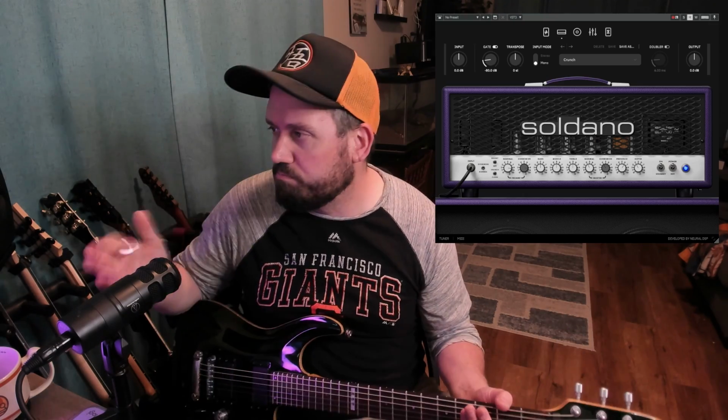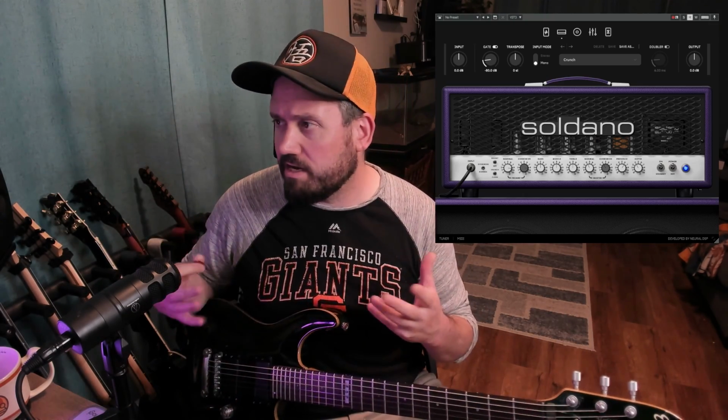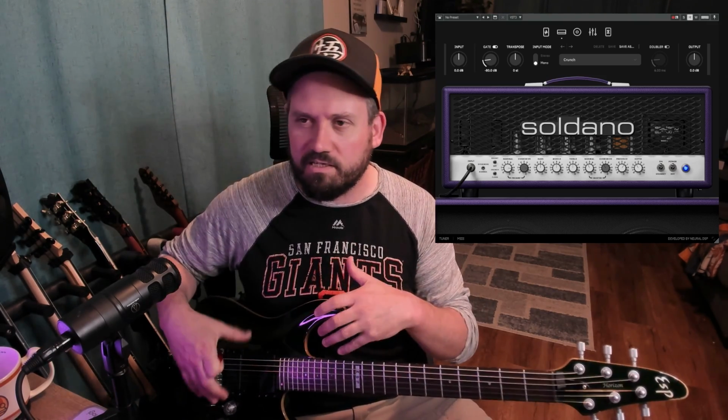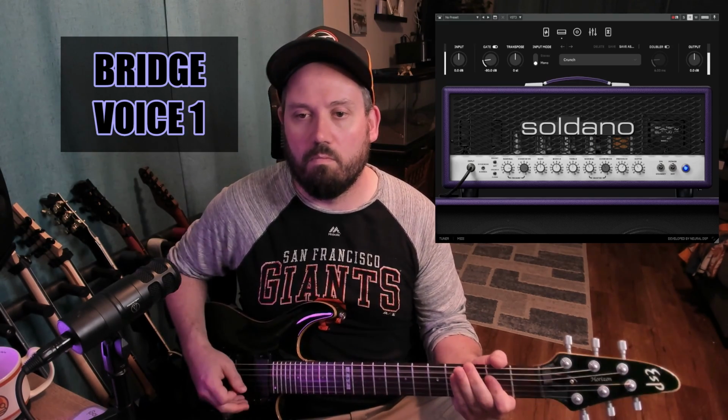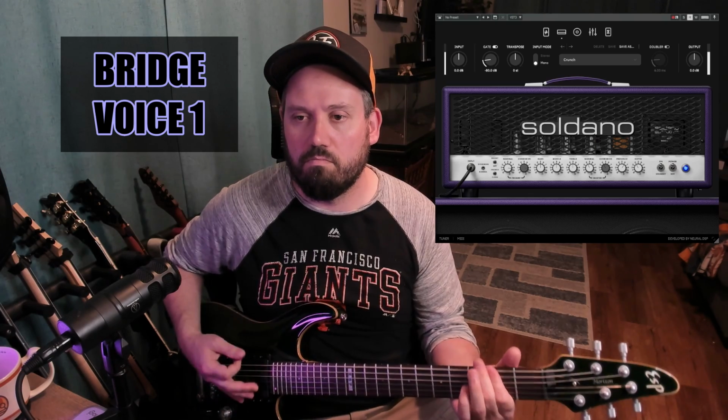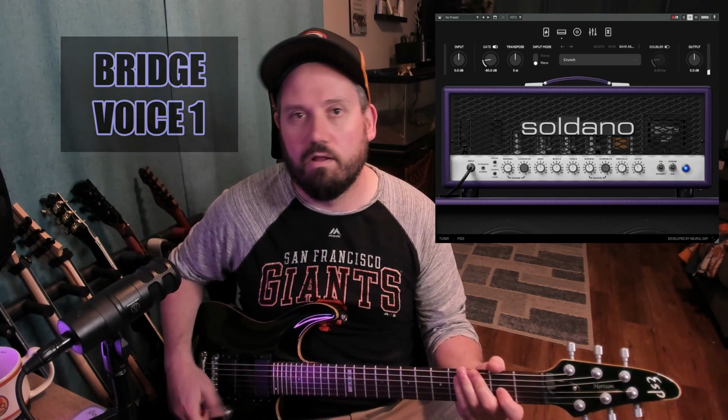So first up, I pulled up the Soldano Neural DSP plugin just to get a basic crunch tone so we can cycle through the voicings. First up, we've got the bridge pickup on voice 1. Voice 2.